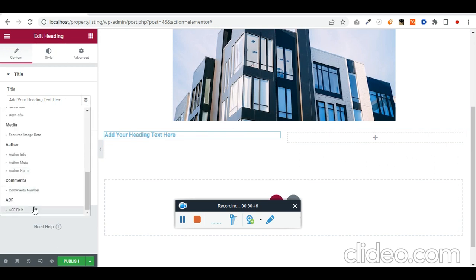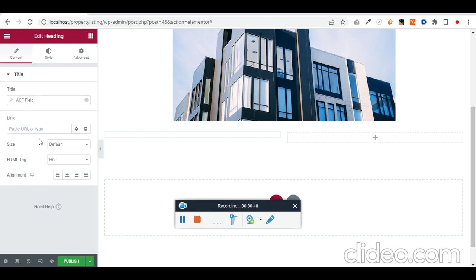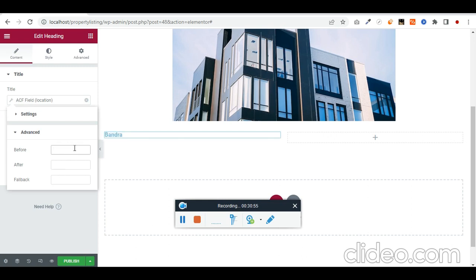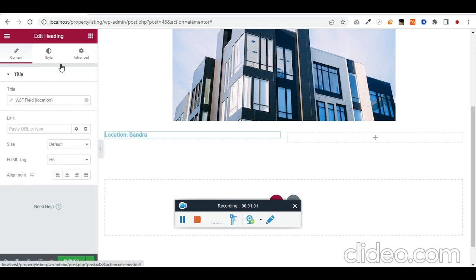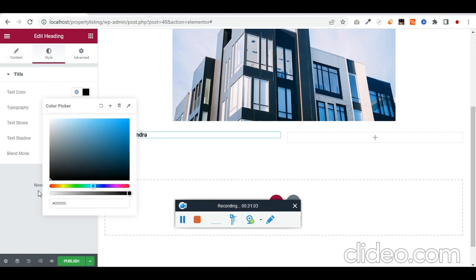As we said, the custom post advanced custom field, key location, before location, and change the settings as black or the theme color which we have chosen.